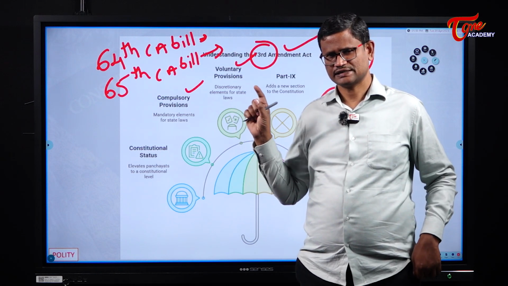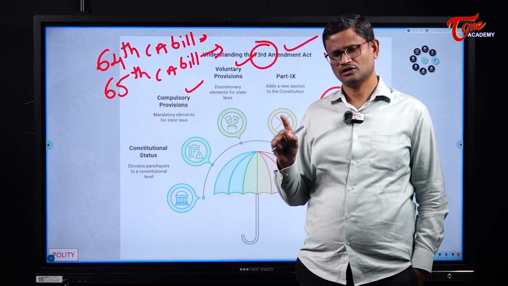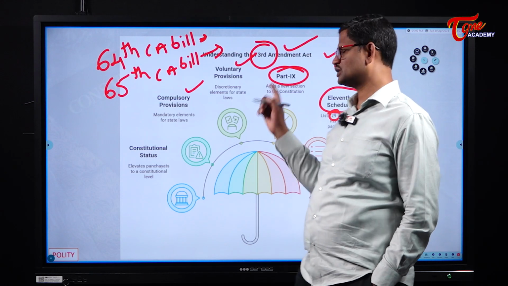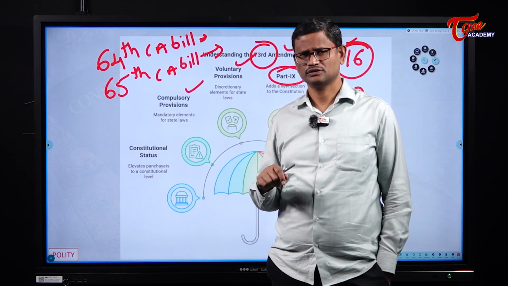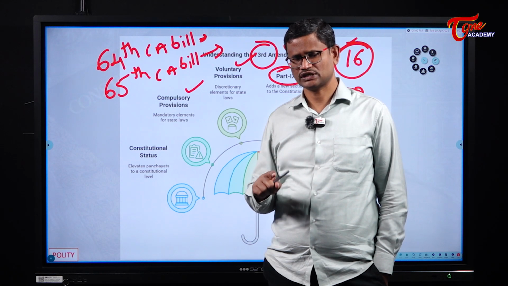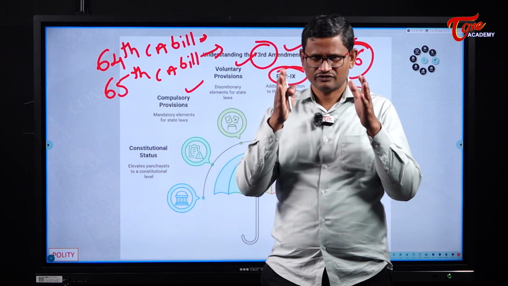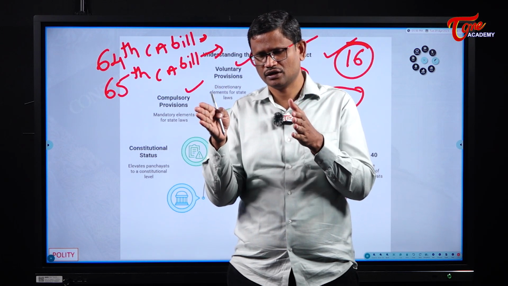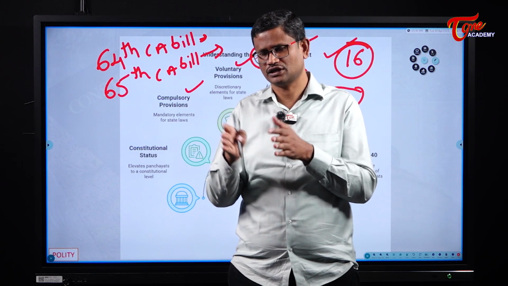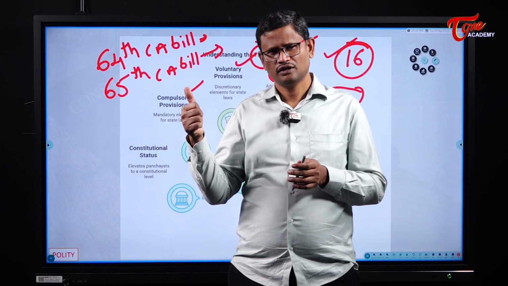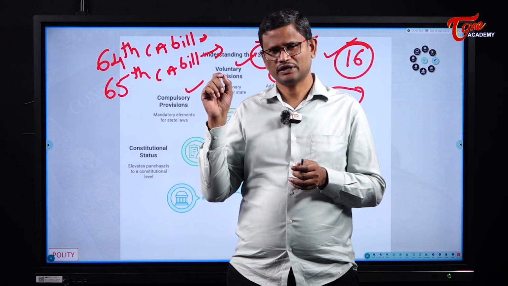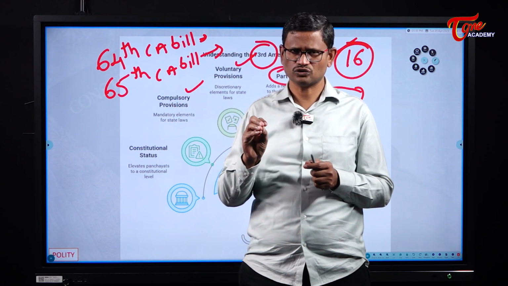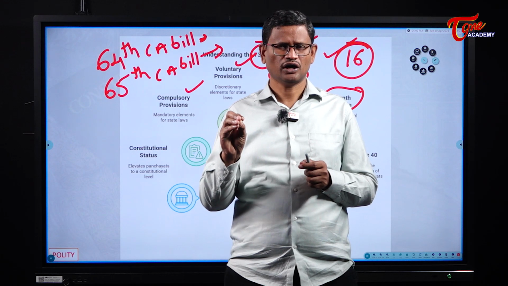And remember, the 73rd Amendment to the Indian Constitution was dealt with by Part 9. Part 9 of the Indian Constitution deals with the 3-tier Panchayati Raj system, and it was inserted in 1992 through the 73rd Amendment. Remember, the 73rd Amendment and the 74th Amendment are done by Parliament by special majority under Article 368. So, Lok Sabha and Rajya Sabha have approved this amendment, that is by a majority of total membership and 2/3 of the members present and voting. In addition to this, half of the states have also given approval.